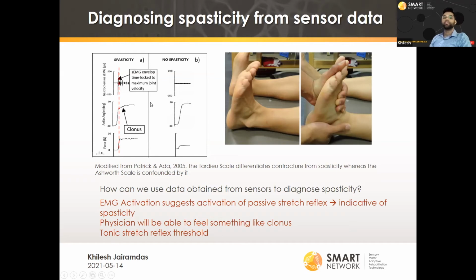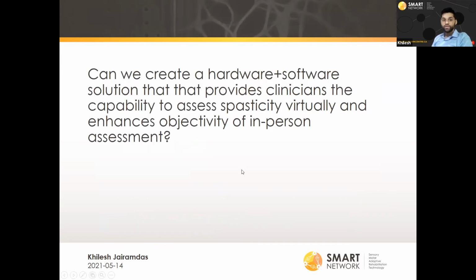So this is something that the clinician would be able to feel and see, but previously they would have no paper record of this. And if there are biomarkers such as clonus that are available to use, we really ought to be able to record this and do some post-processing, and who knows, maybe other measures will be discovered as well. But really the key point here is to generate the technology so that we can record this information and enable better assessment of spasticity.